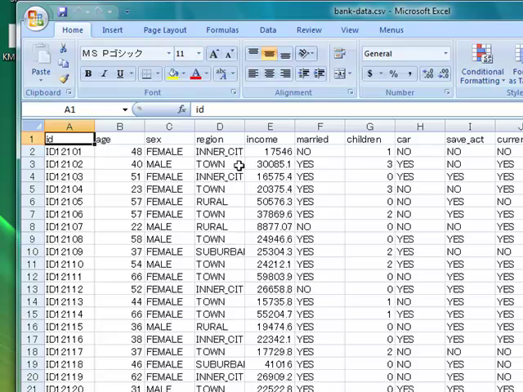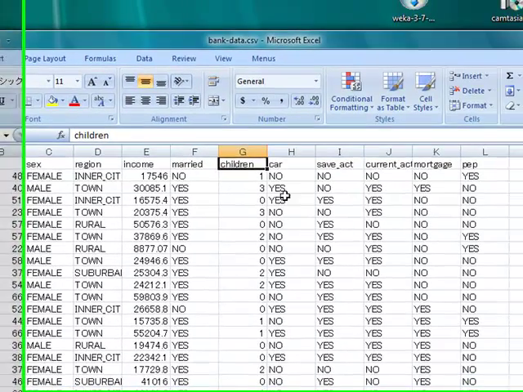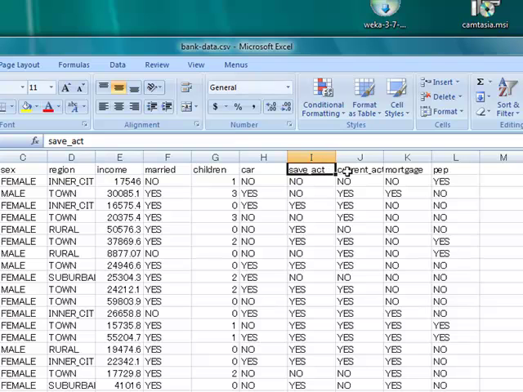So what does this data look like? It's got an ID field, an age field, a gender, a region. Region means what? Inner city, town, rural, suburban, things like that. Income, married yes or no, children how many, car yes or no, savings account, current account.